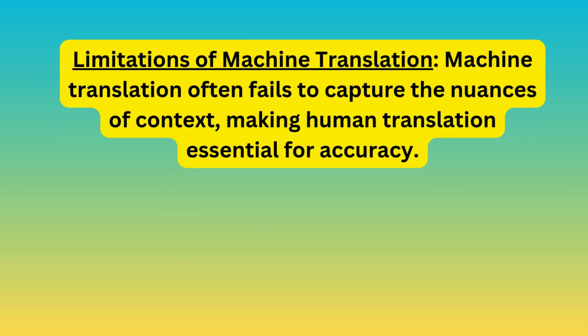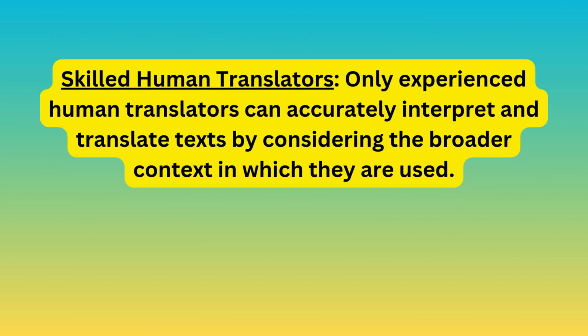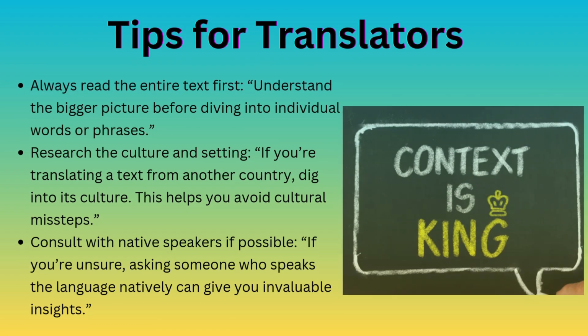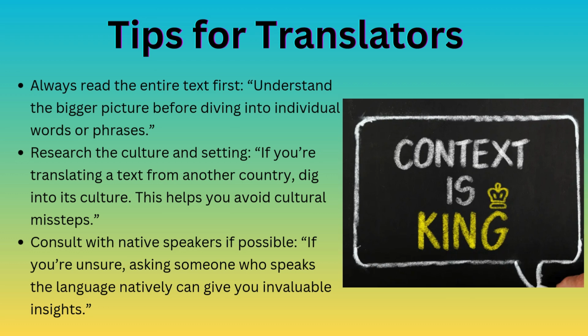Limitations of machine translation. Machine translation often fails to capture the nuances of context, making human translation essential for accuracy. Skilled human translators. Only experienced human translators can accurately interpret and translate texts by considering the broader context in which they are used. To sum it up, context is king in translation.